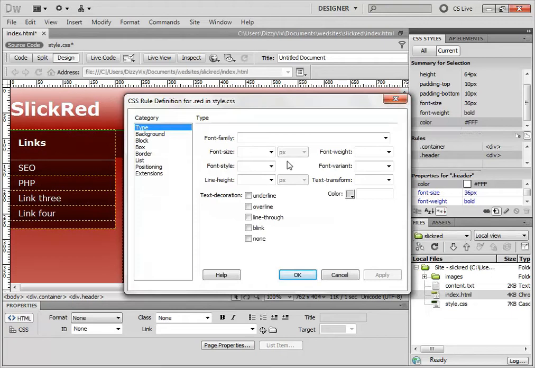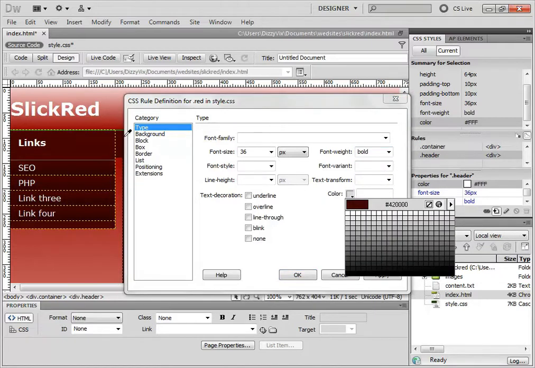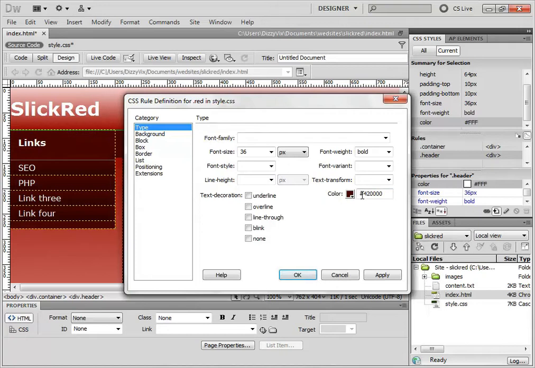And it pops up this window asking me what kind of rules it needs, which is very handy because I already know the font size. It's going to be 36, font weight, bold. But this time the color, you can actually put the eyedropper tool inside your web page. So I'm going to pick this red color here. So there we go. Don't need to do anything else at all. I'm quite happy with that. So I'm going to click OK.